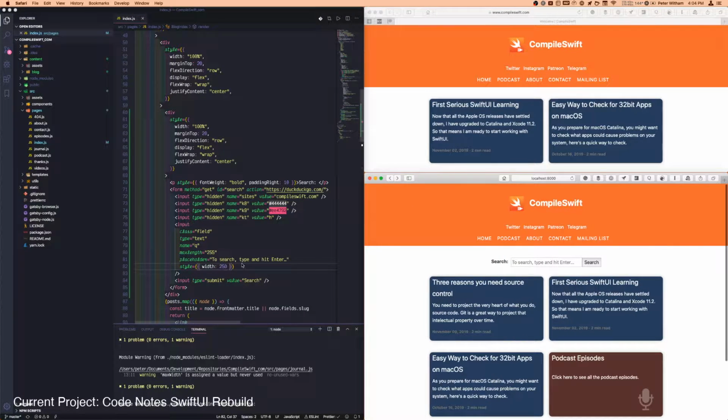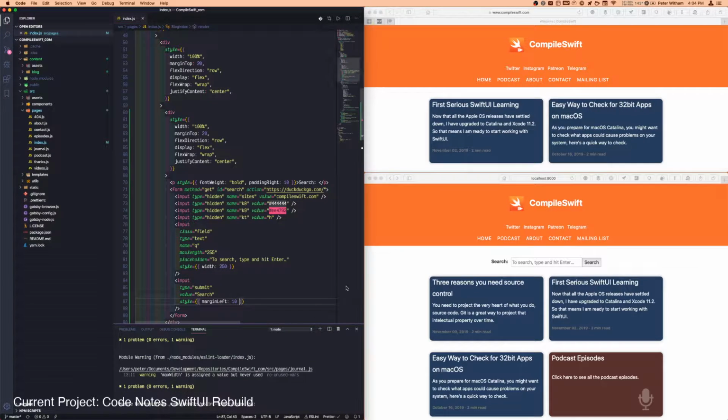Now let's move on to the button. For the button, I'm going to do the same thing again. We're going to put some styling in. And for starters, I want a little margin on the left, because I don't want the button sort of butt up against the input box. So what we're going to do is add some left margin this time. So margin left. And again, let's try 10. Yep. Okay, so we've got 10 on this side, 10 on that side.